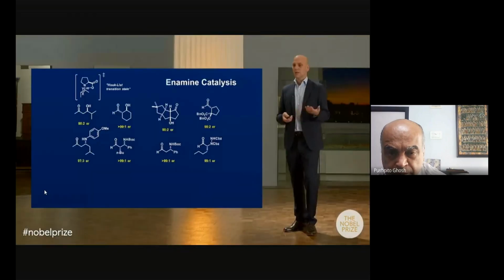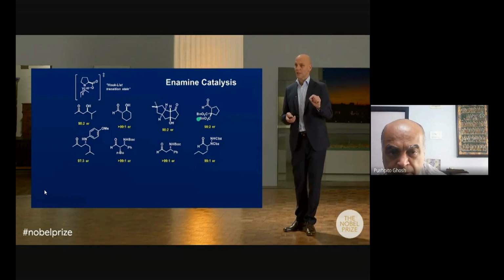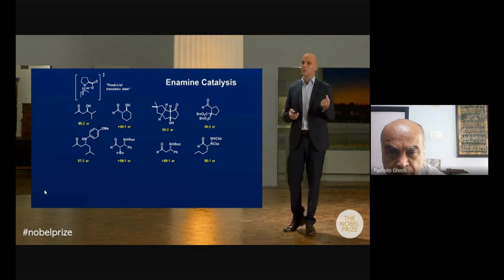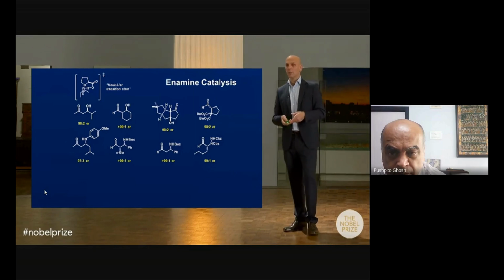But in addition to carbonyl compounds, as I said before, you can also use other electrophiles. For example, we were excited to find the very first example of a catalytic asymmetric alpha alkylation of an aldehyde. And that is a novel type of reaction because it's not an addition reaction, but it's a nucleophilic substitution reaction. And it also gave cyclic products in excellent enantioselectivities.